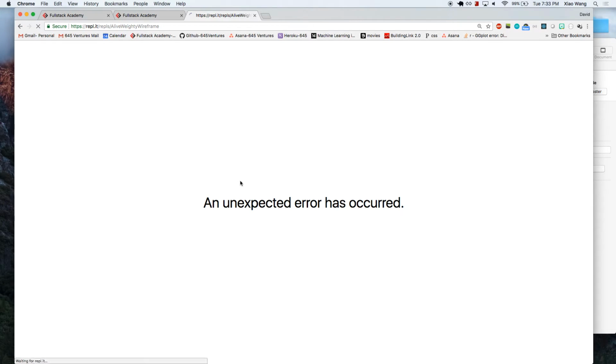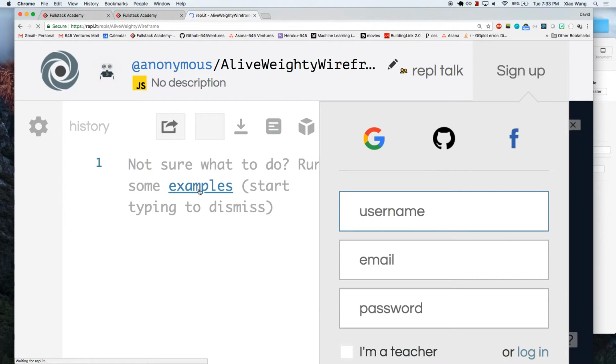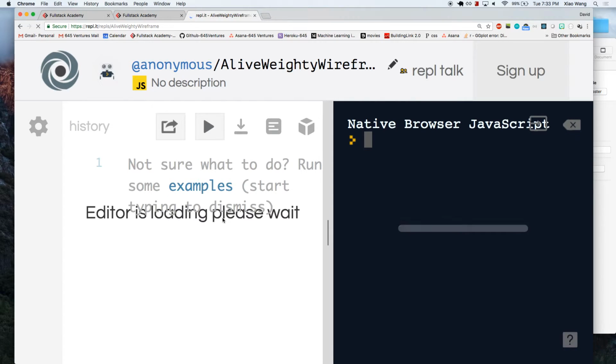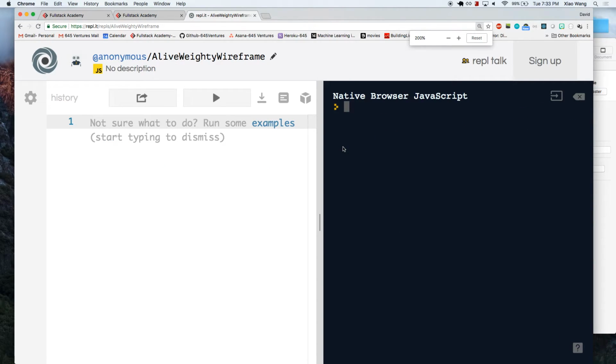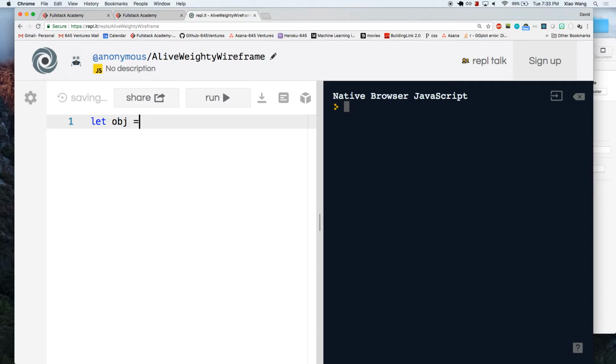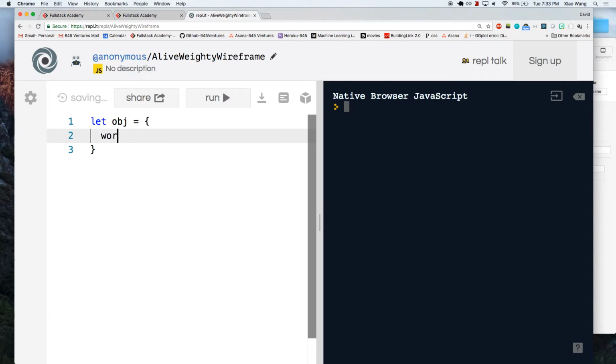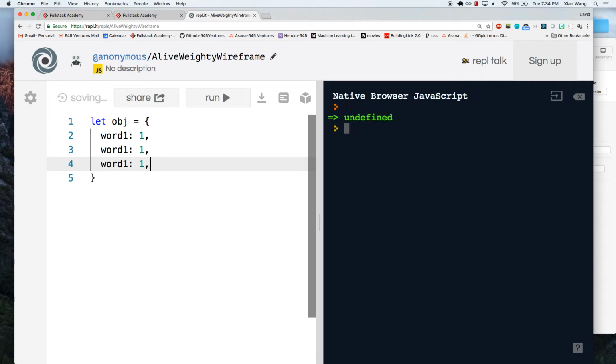All right, let's make it smaller. Okay, so let's say I have something called obj equals, and I have word 1, which has the value of 1. I just copy and paste this over and over again. Good so far? Those are all right. That's a proper object.